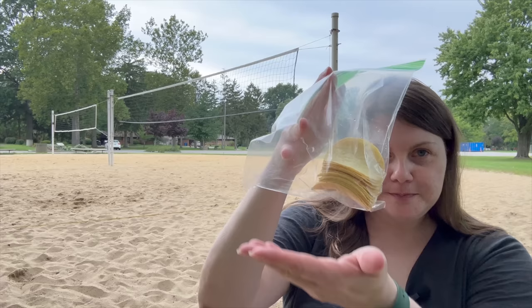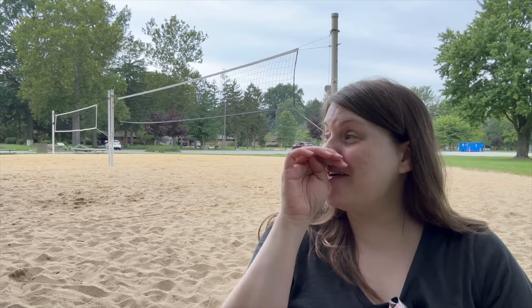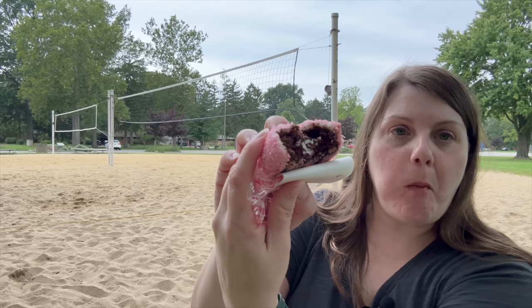Got my Pringles — I did not make these, but that would be amazing. This is my root beer — let's see how cold it stayed wrapped in foil. Delicious, but now that I've opened it I cannot put it back in the bag and have to carry it back to my car. And my dessert is the famous Hostess snowball. It's got that cream filling. It is a great packed lunch.